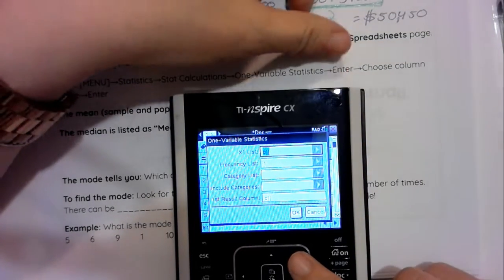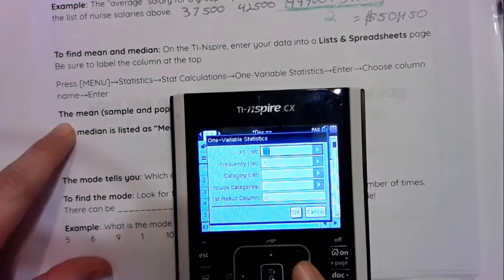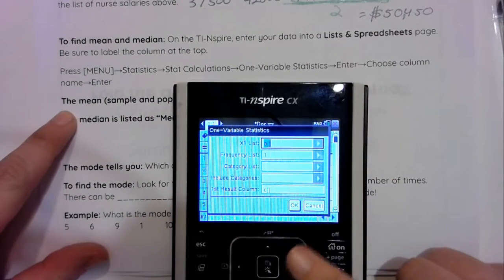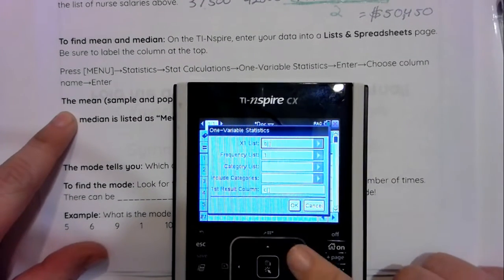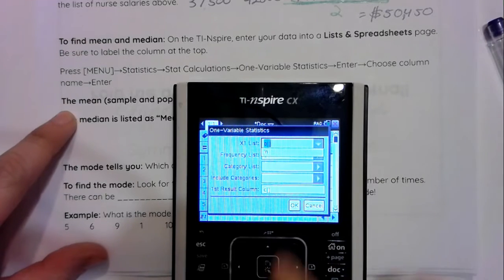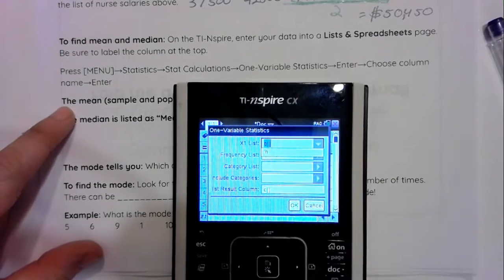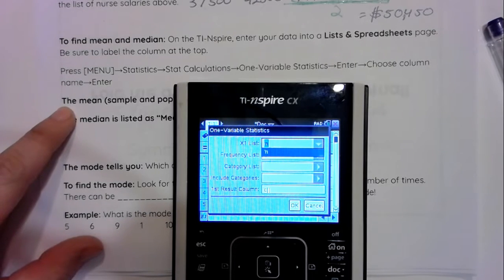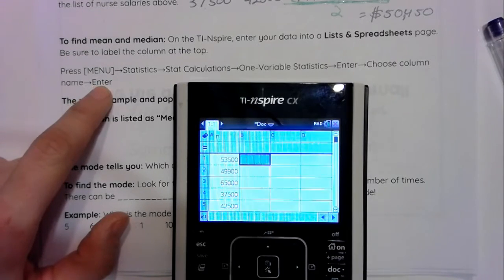Then choose the column name. Watch what I'm doing. You're going to press the right arrow twice, and then you should have the list of any column names available. Choose the one you used for nurses. Press Enter again.